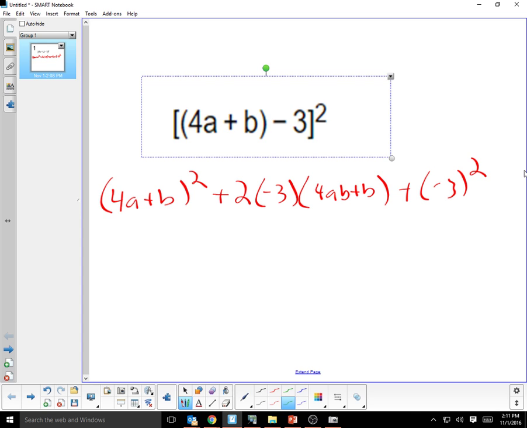So what if it was double parentheses instead of brackets? Would that make a difference? No. Sometimes, like calculators, all they can do is parentheses. They can't do brackets, but usually when we're doing math and the order of operations, as they start to get more complex, they'll start with parentheses, they'll go to brackets, and they'll go to braces. After braces, they'll repeat the process: parentheses again, brackets, and then braces again. So that way you can see a clear progression on how to move outward.